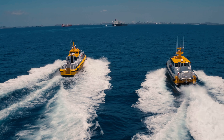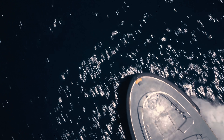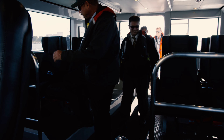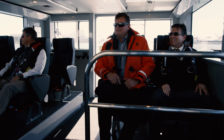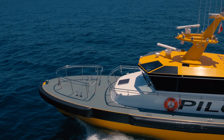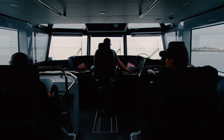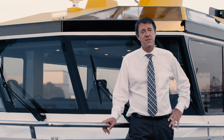Working 24-7 in all kinds of weather, one key concern is always visibility. One of the goals we had for this boat is to have everything on one level, so your passengers — the pilots — are also helping to be lookouts and they can see where the boat's going. Inside the boat you have 360-degree visibility, big huge windows — a lot different than the other boats we have.